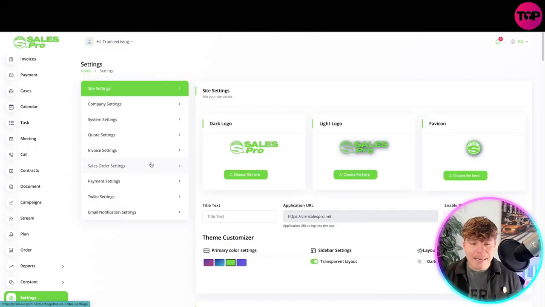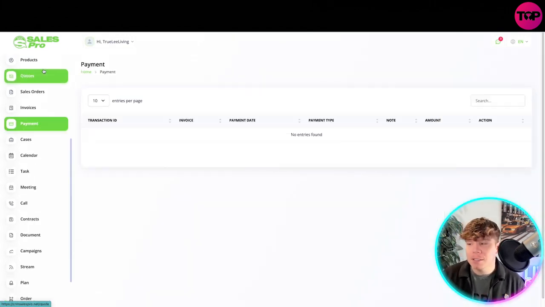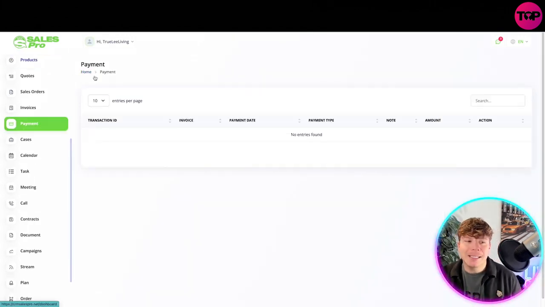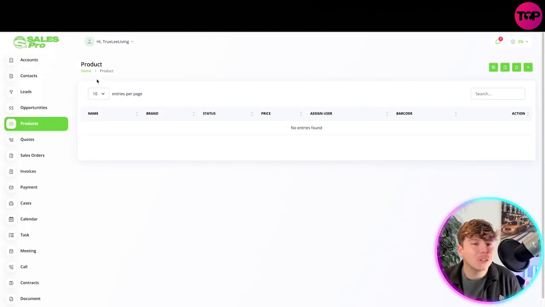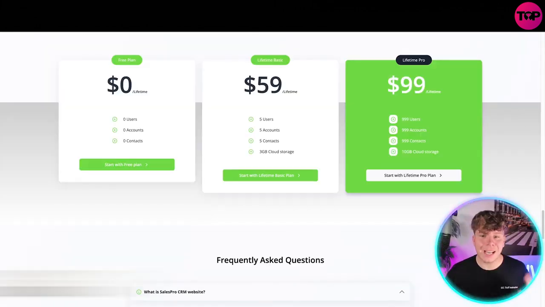But guys, I need you to know that I only went through this really quick because it's so simplistic. It's so user-friendly. So now what you're thinking, you saw a little bit about the price, but exactly how much does it cost to get what? Let me show you that right now. So guys, here's the price.